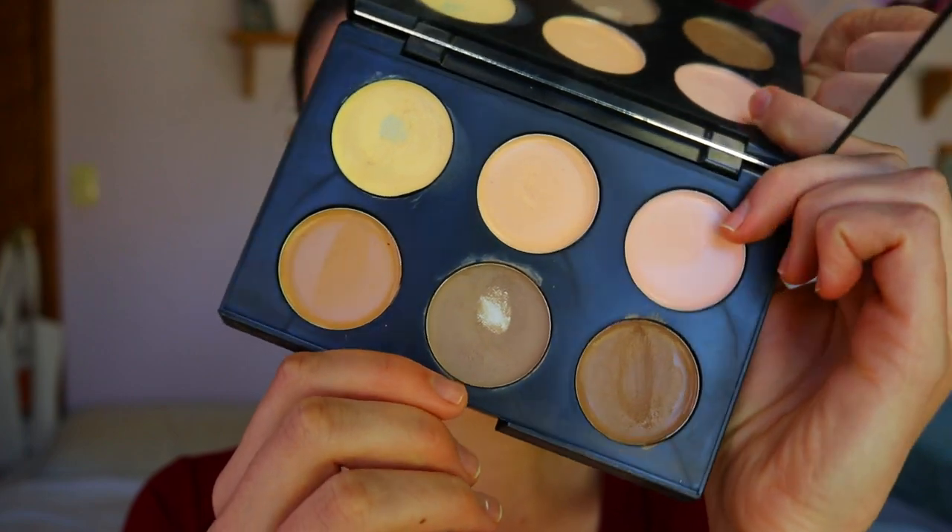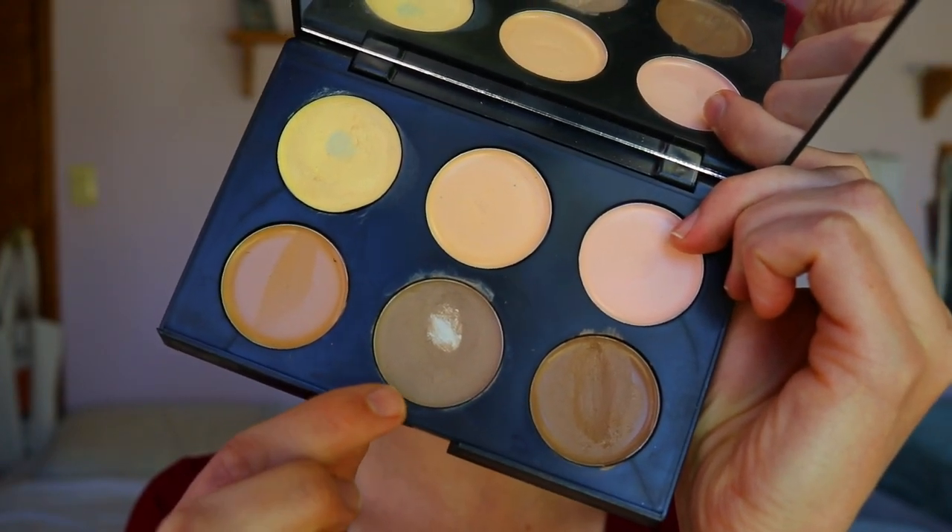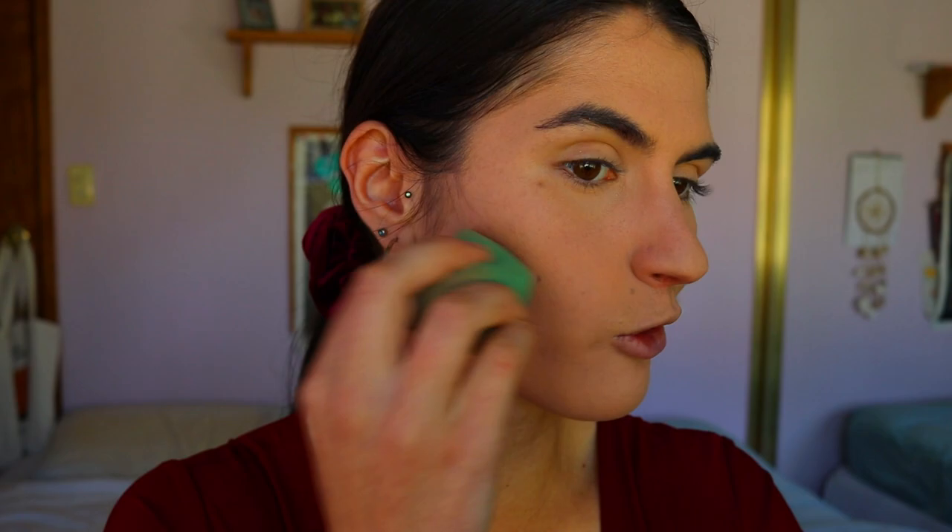I'm going to cream contour today — it looks so natural on the skin. I'm taking the middle shade from my Australis AC On Tour Contouring and Highlight Kit with a small Real Techniques crease brush to get right on the cheekbone. It's a nice cool tone which creates more of a shadow effect rather than a warm brown which would look more bronzy. I'll link my in-depth contouring video below.